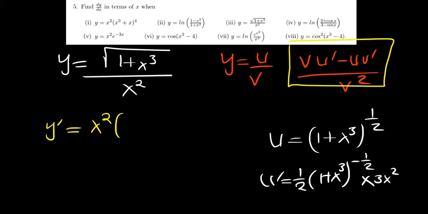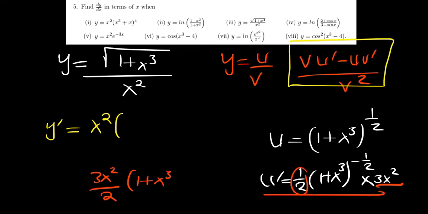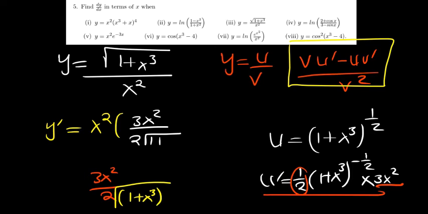So at that point, after simplifying this, we're going to have 3x squared over 2 after multiplying by the half, and then in the brackets we're going to remain with (1 plus x to the power 3) raised to the power negative half. We know we can take that to the denominator so that you can have a positive power, right? So we can have (1 plus x to the power 3) raised to the power half. Now positive half is the same as the square root. So therefore, our derivative becomes 3x squared over 2 root of (1 plus x to the power 3).